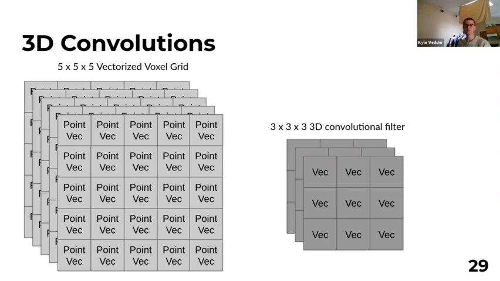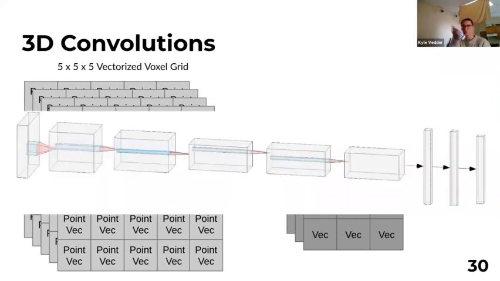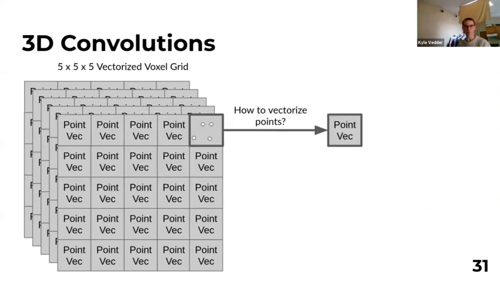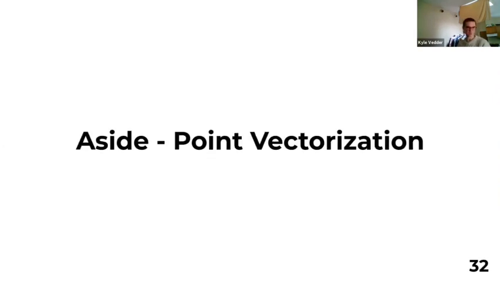essentially do the same thing that we talked about with the 2D network. And boom, you get something kind of like this with a few more dimensions that you can run, right? And so that's essentially the really compelling reason to try to use these 3D convolutions. But I think a very reasonable open question is, how do you vectorize these points? And so this is going to be a recurring theme throughout this and other approaches. So this is justifying an aside, which is talking about point vectorization, and brings us to my first WPE paper.